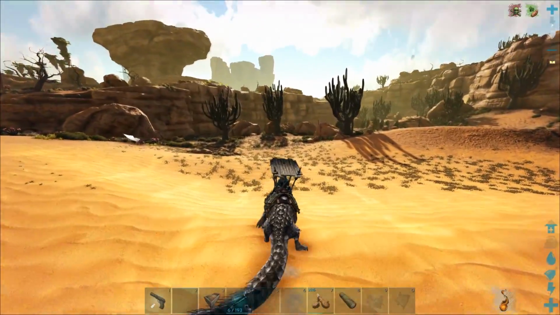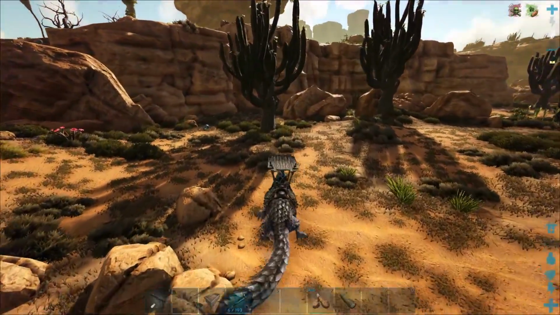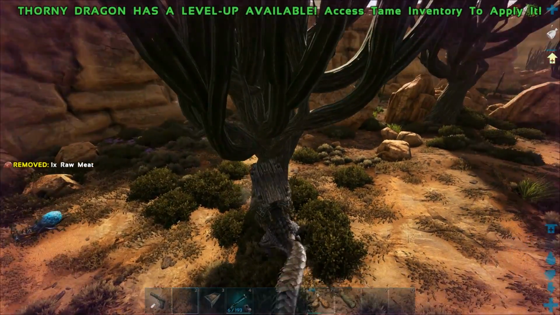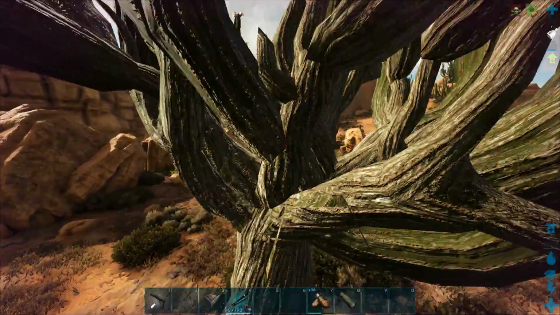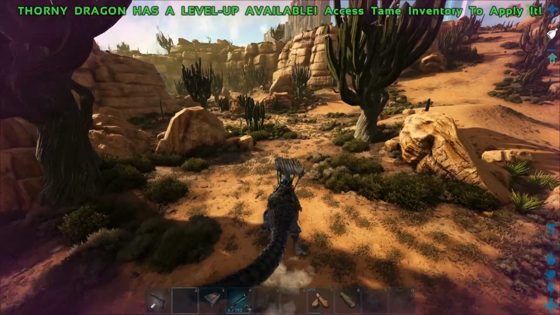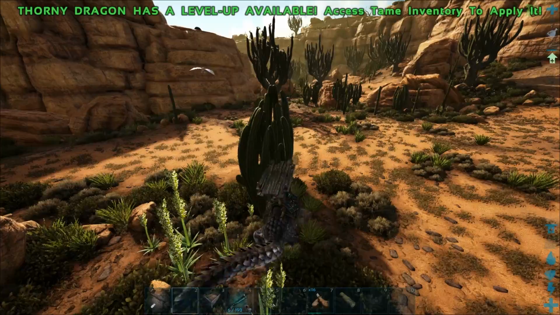Let's go over here and actually start gathering some. See how effective it is. And bam. Why did I not gather any wood there? I thought you could gather wood with these things. Does that not work anymore?